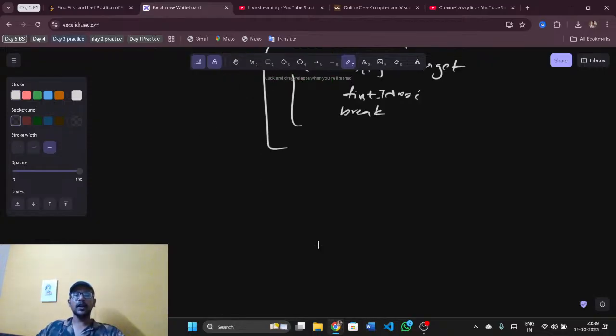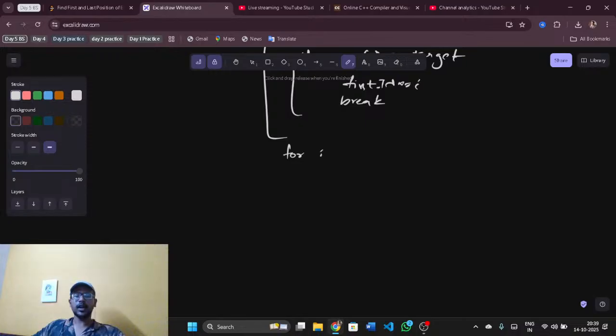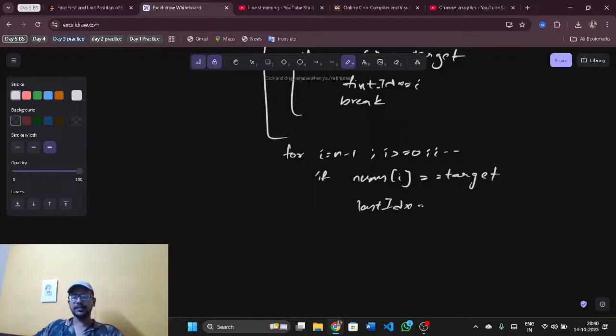Now for i equal to n minus 1, i greater than or equal to 0, i minus minus. If nums of i is equal to target, then the last index is equal to i, then break here itself.